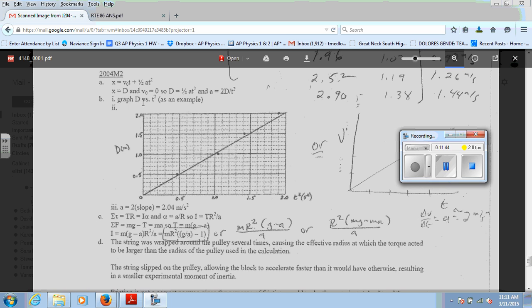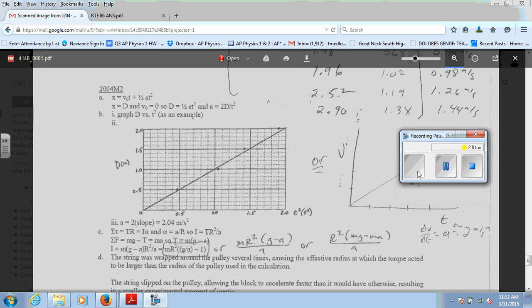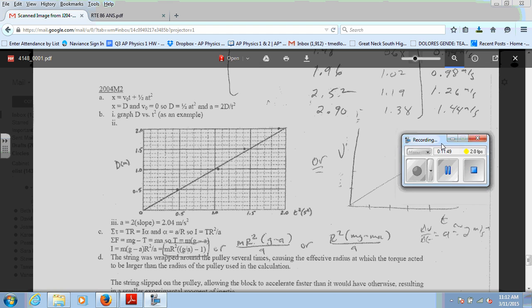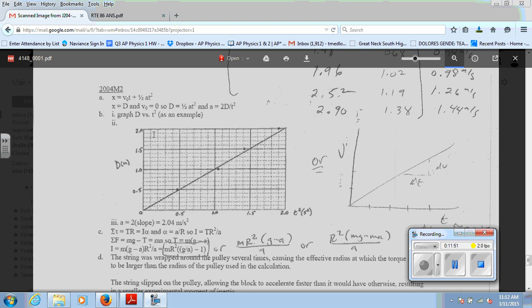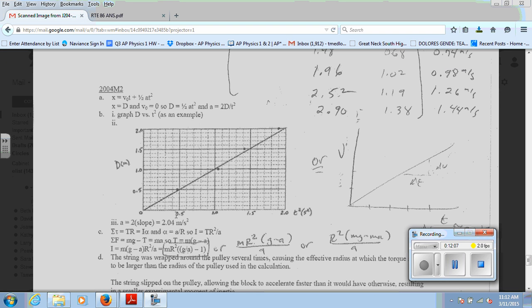Then, graphing-wise, the next question is, what should you graph to determine the acceleration? There are two different options. One is you could do distance as a function of time squared, right? If you solve this for distance, distance is proportional to time squared. That would give you a linearization, a straightened curve, not distance versus time values, but distance versus time squared. So you could plot distance versus time squared values and find the slope of that, and that would give you an acceleration.